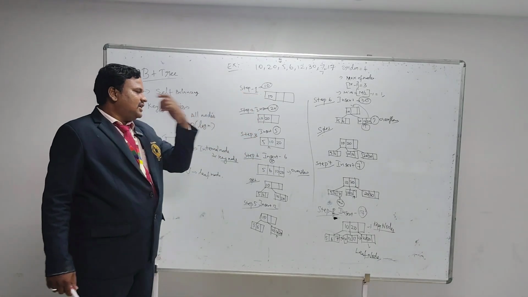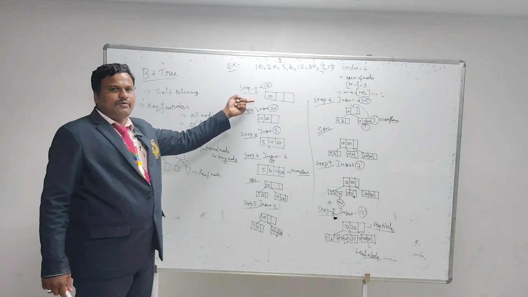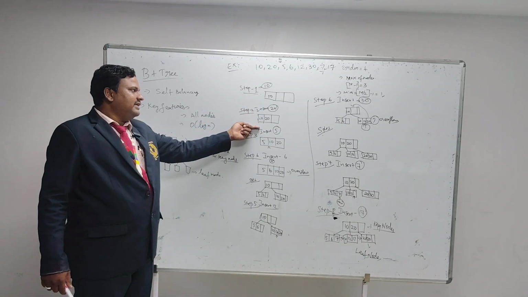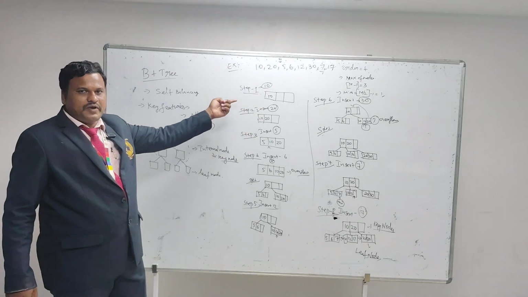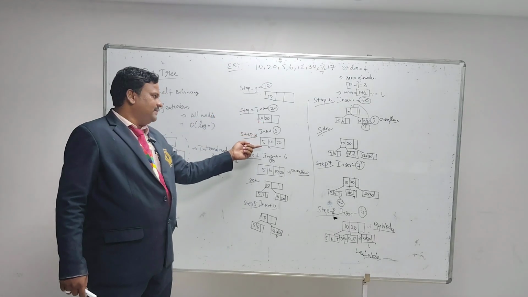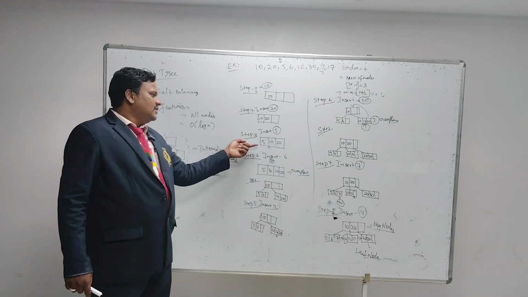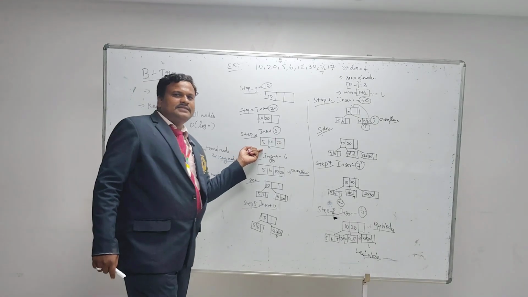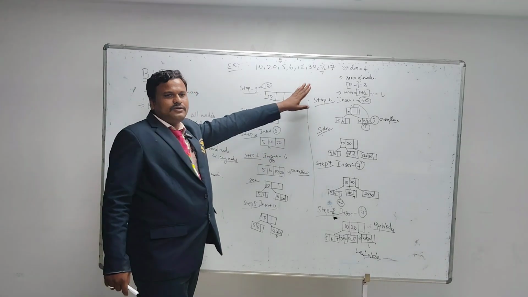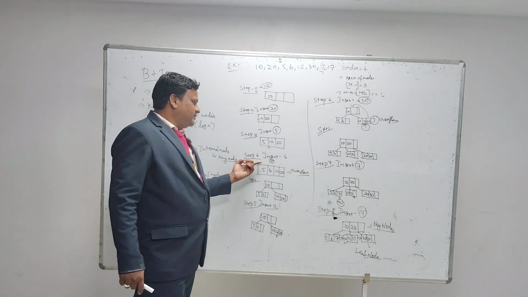What is the key node? Initially we have only one key node, 10, because we insert only one value. Then another value is inserted, 20, so we have two keys, 10 and 20. Later we insert 5, which goes into the existing node. The condition here is that the node can hold a maximum of 3 keys.